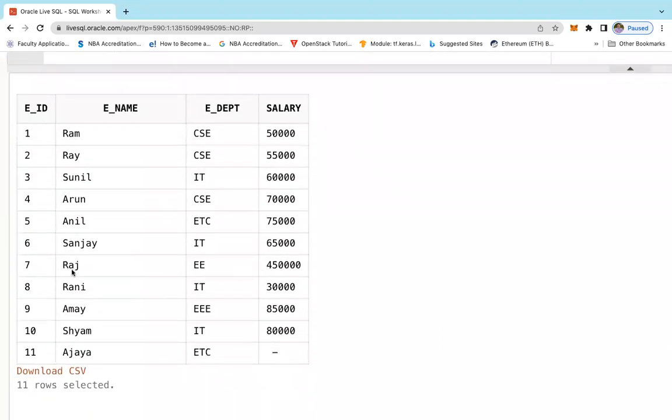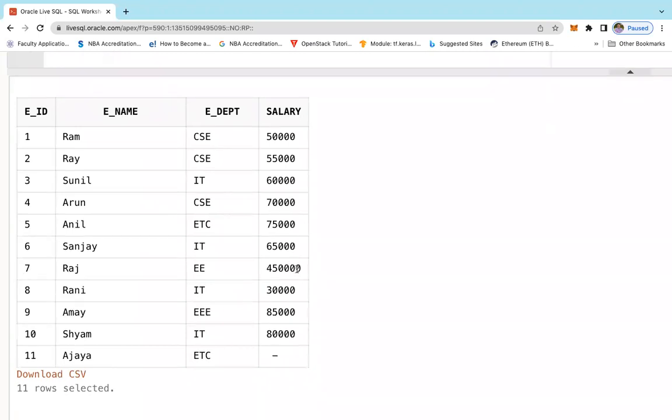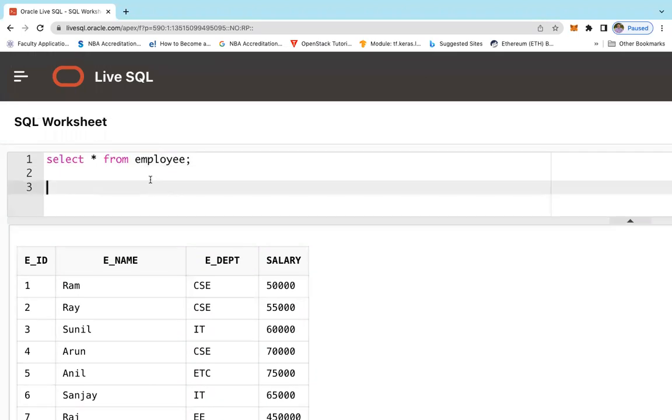Okay, so this one is Raj, having the employee ID 7. So we'll update this salary. Update employee.